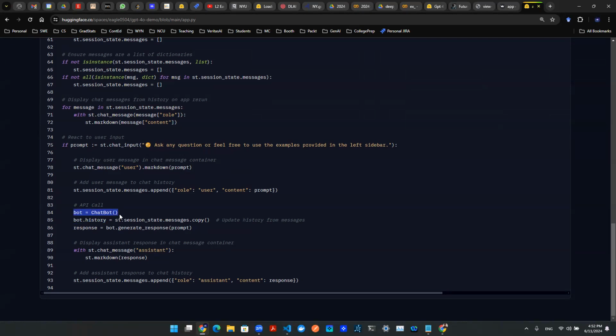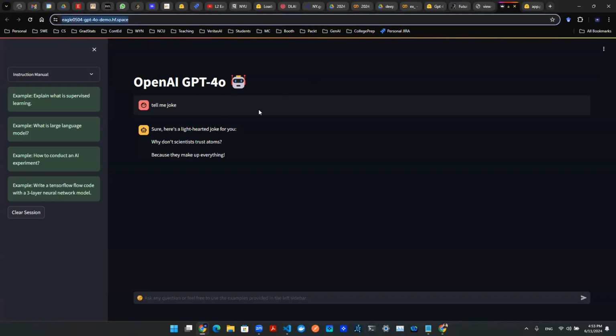So within the conversation, you see line 84, we always initiate this class object with a blank history. And then the bot.history is always defined as a copy of the entire messages. And since Streamlit manages the session state of messages, the copy of these messages will be assigned to the bot.history. If you don't have a copy, you're just going to have a duplicate message somewhere else. Or if you don't have this line of code, this API call will not remember the previous conversation or answer. So with that being said, that's how you manage the long-term conversation. And that's how you design this chatbot that can be embedded on a URL.